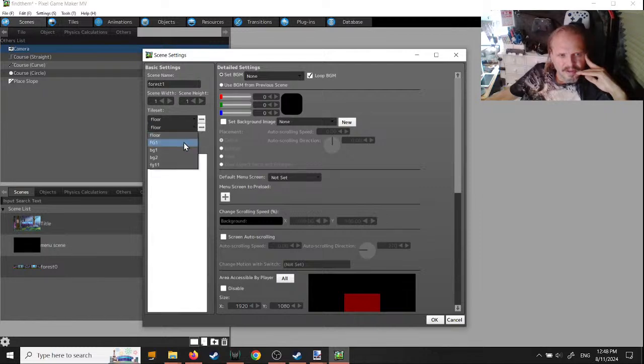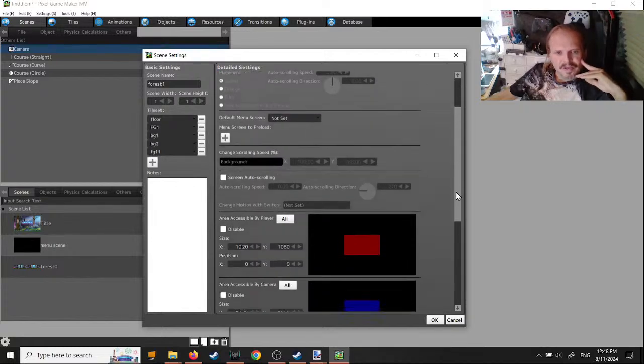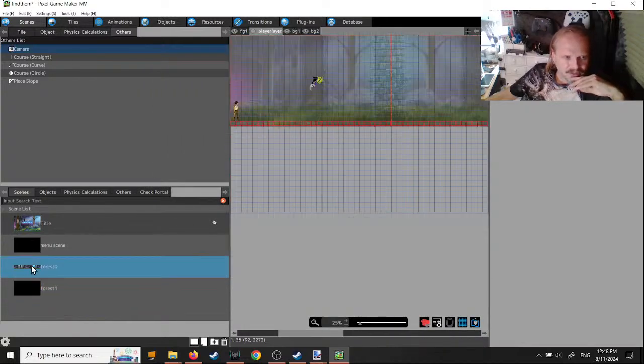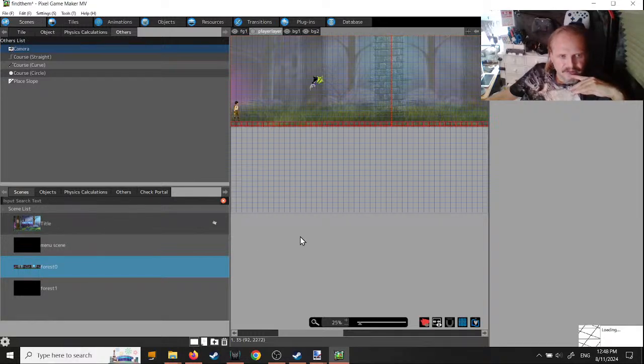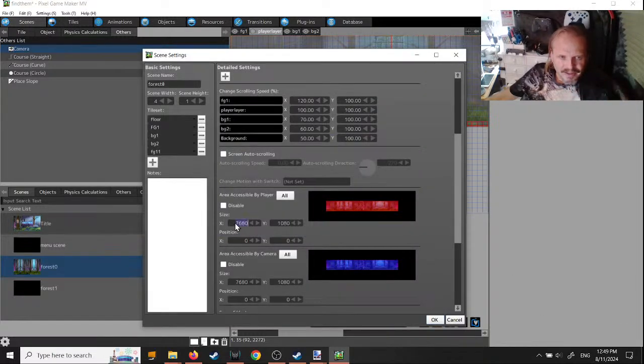We got foreground, and we got the background 1, background 2, and foreground 1. But I'll click OK because I need to look at some of the properties over here. Scene settings. Let's try and load that. Yeah, I need to copy this width. Copy. And I need to figure out how I can get this background in there.